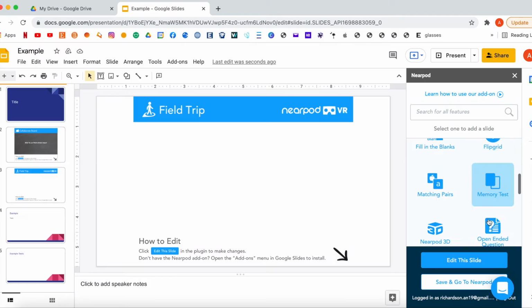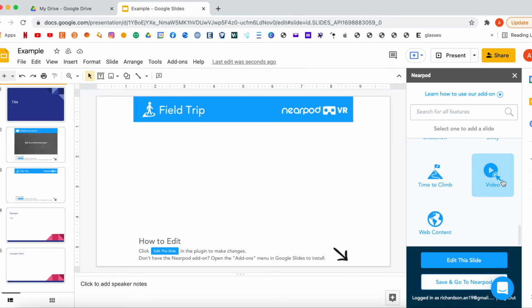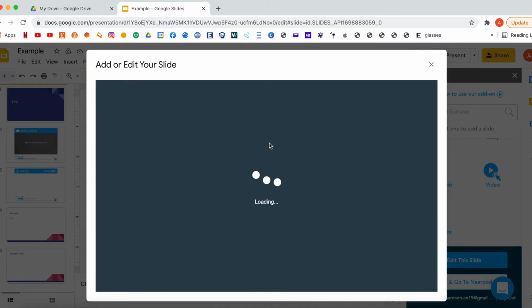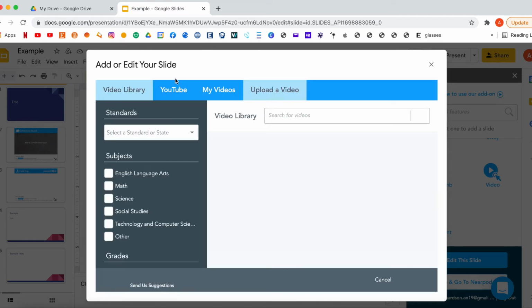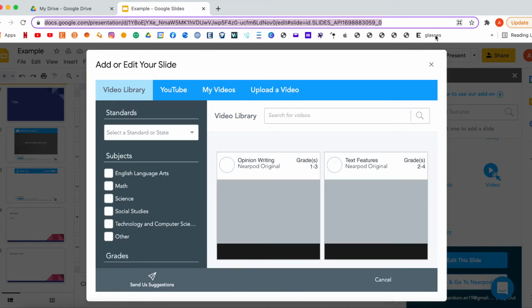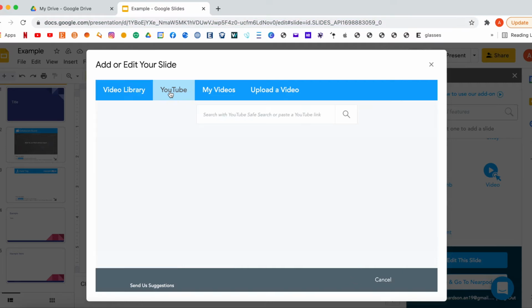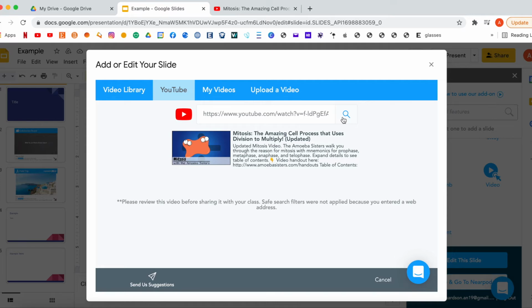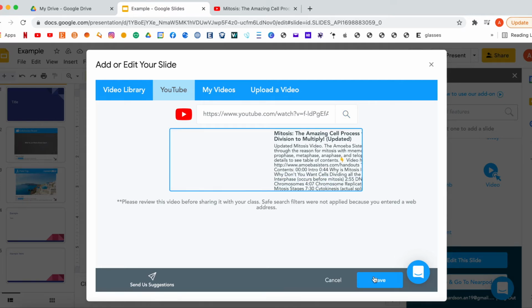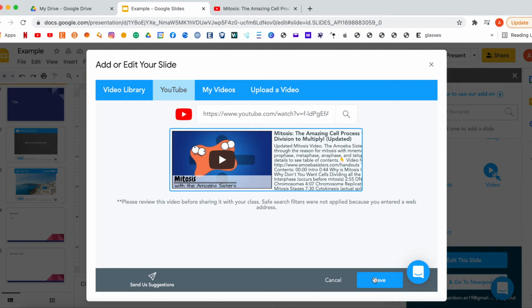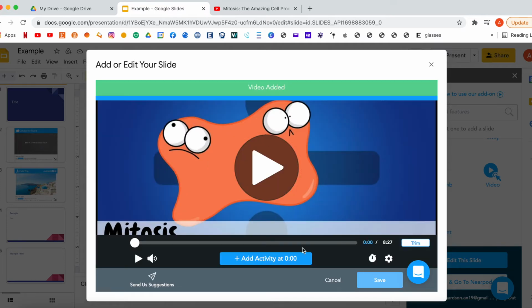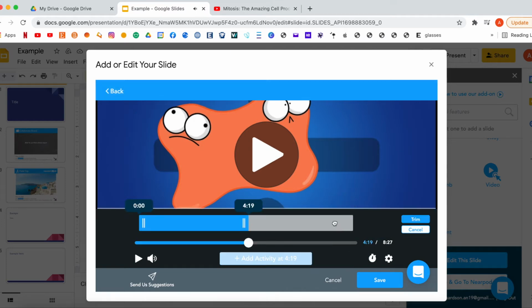And once again, if we wanted to use this, we would just embed it right into the slides. Another feature I really like is if you had a YouTube video and you were to click on video, it is very, very simple to find the YouTube video you want, copy the URL, we just copy and paste this, click onto YouTube, and when you copied and pasted it, when you search, it'll pull the video right up, so you can click it and say, yep, this is the video that I want to be in this. But it doesn't just stop there.